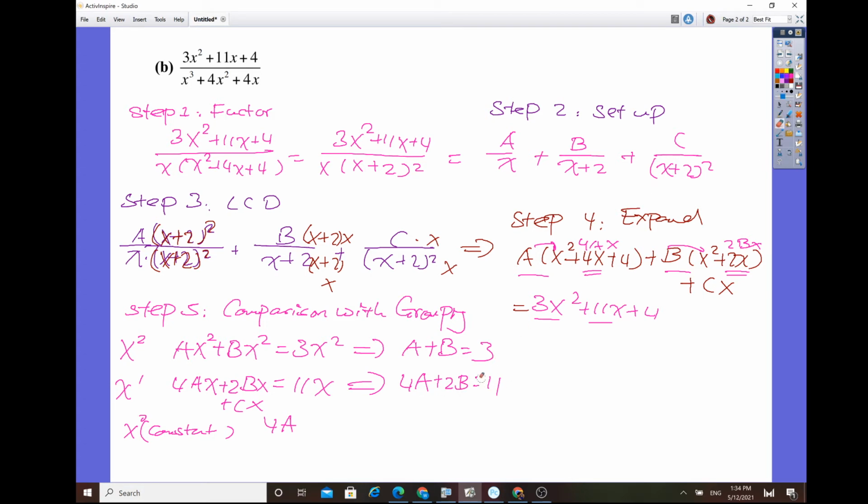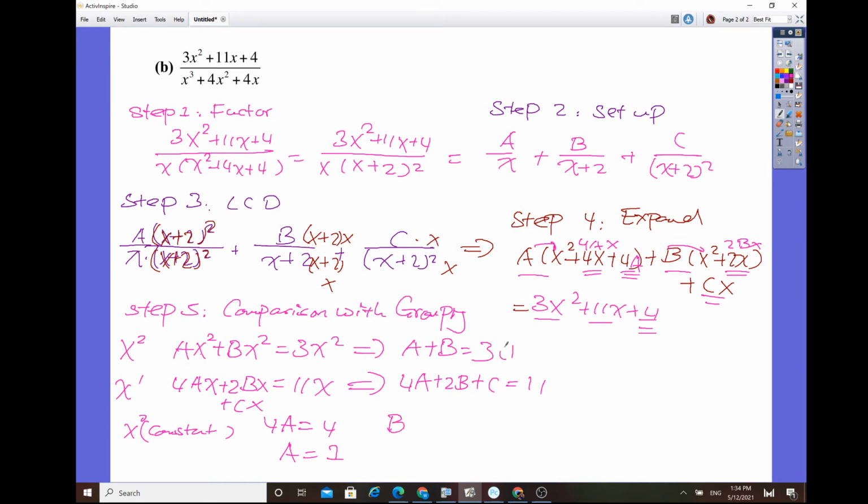So let me fix that, the second equation. Because this one we do have 3 different constants. So that equals 11. And then the constant terms, so just for 4a. Okay, so there's no more constant along with that 4a, so that means 4a equals 4. So 4a equals 4. So that means a equals 1. Well, if a equals 1, so we can solve for the first equation.